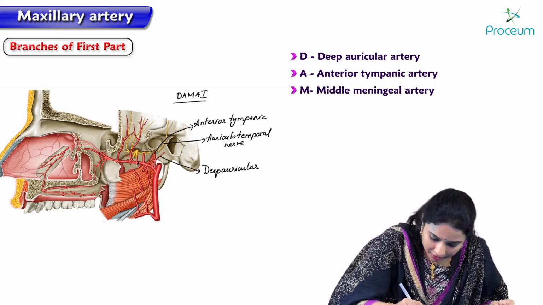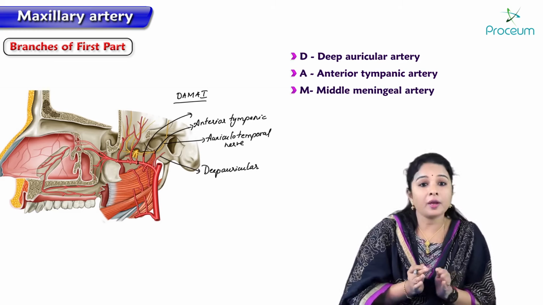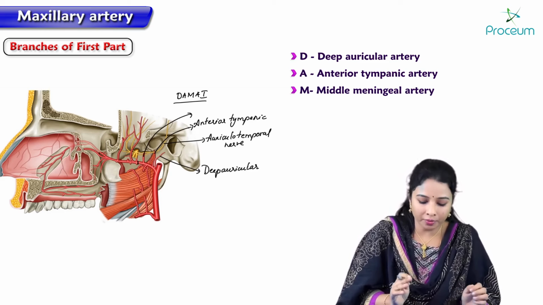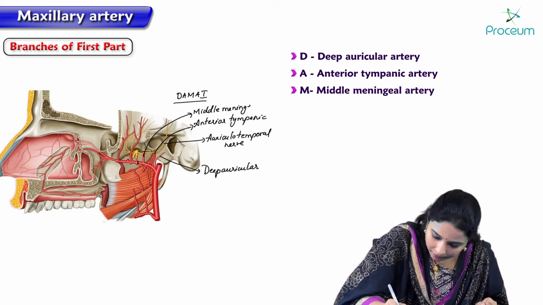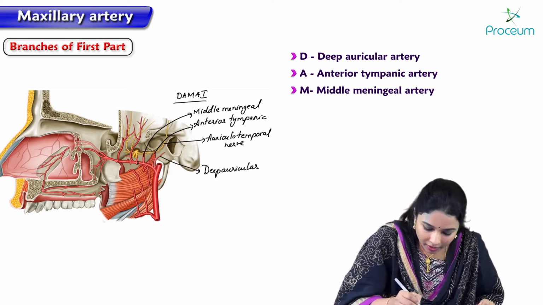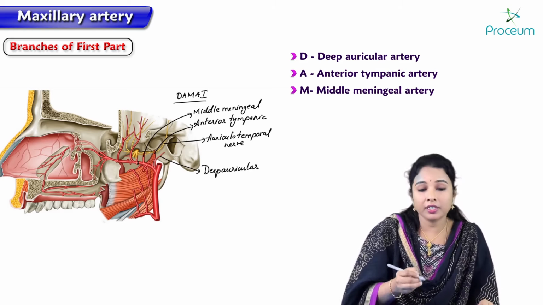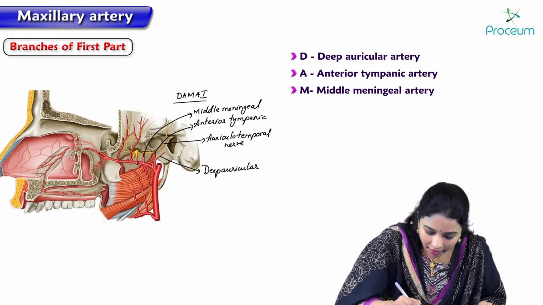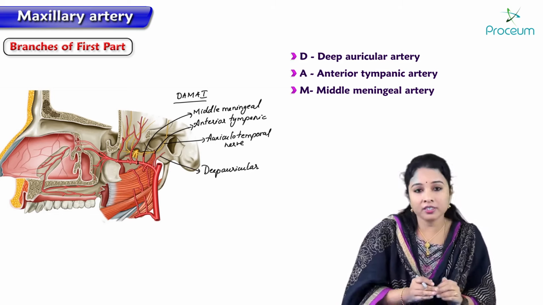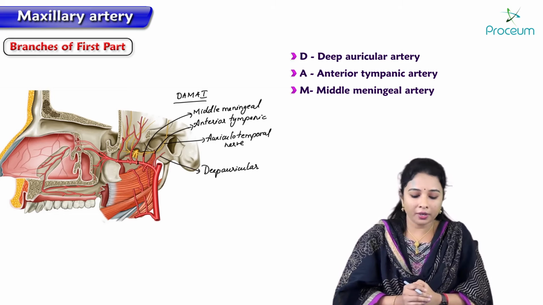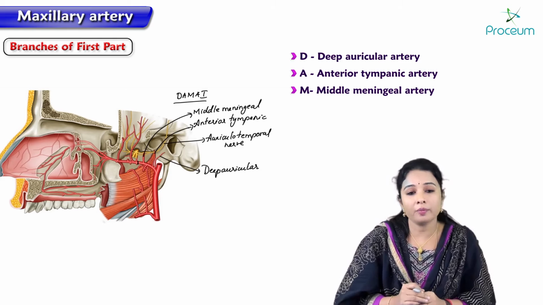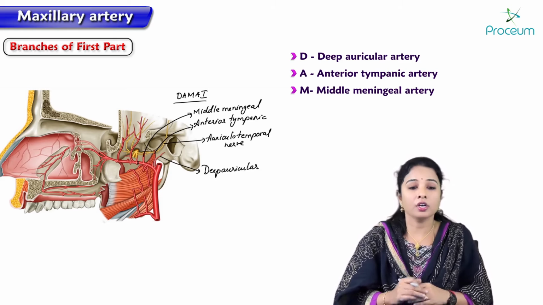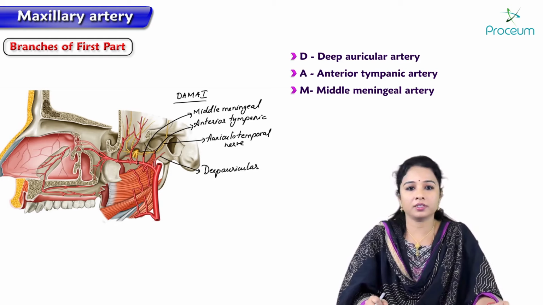We can see middle meningeal artery which is wrapped by the two slips of auriculotemporal nerve. And we can appreciate the mandibular nerve exiting out through foramen ovale, and middle meningeal artery is just posterior to the trunk of mandibular nerve, where it is entering inside the cranial cavity through foramen spinosum or nervus spinosus to supply most of the meninges.